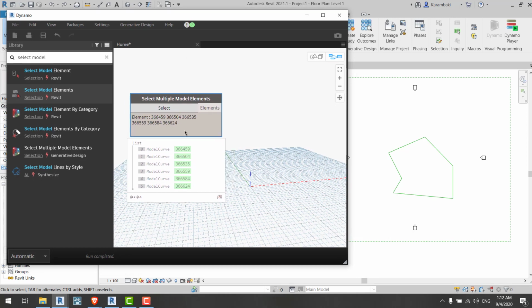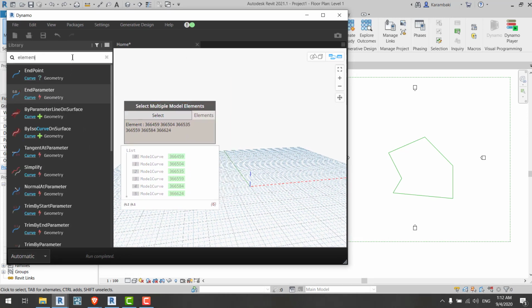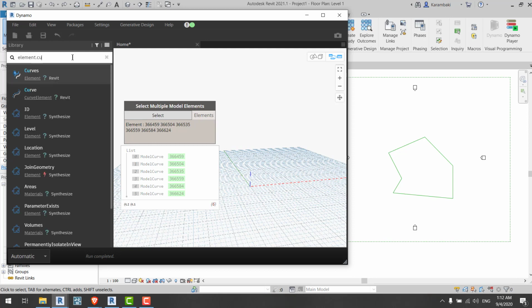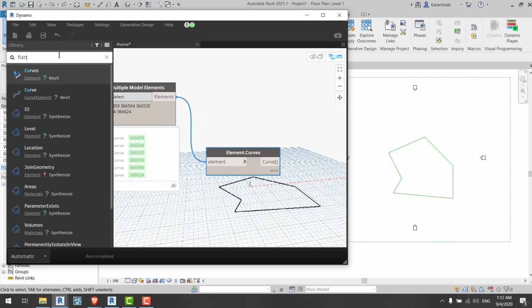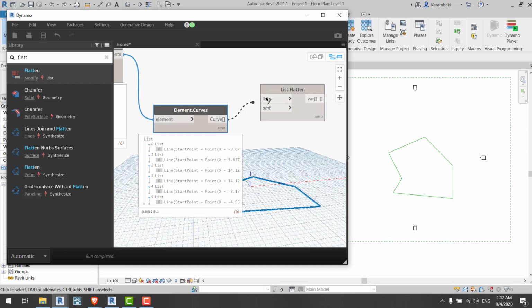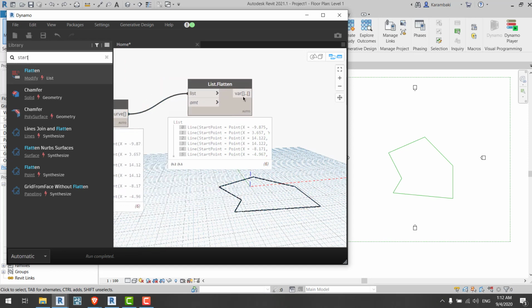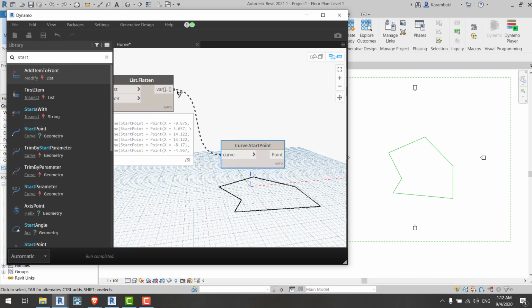So the select model elements, we have it here. Let's grab the element curves from them. This is very, very basic stuff yet. Let's flatten the list so we have a single list, not a multi-list as it is here. Next, let's get the start point of every one of these curves.